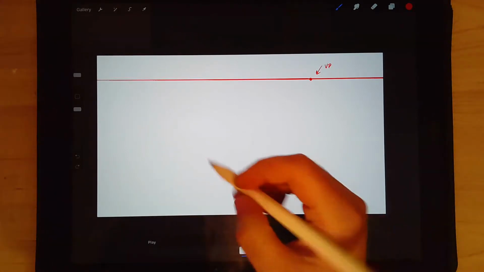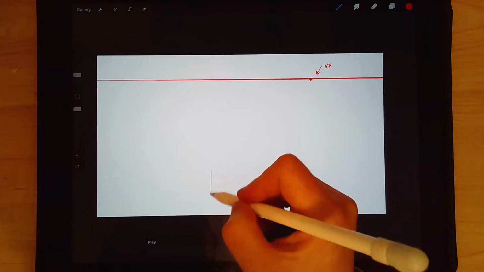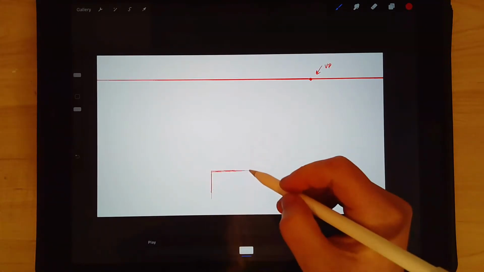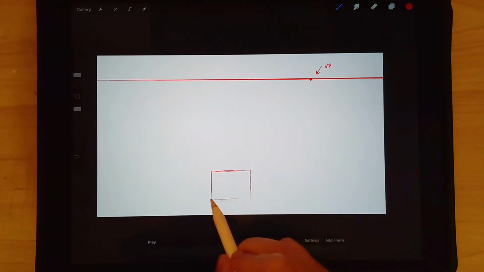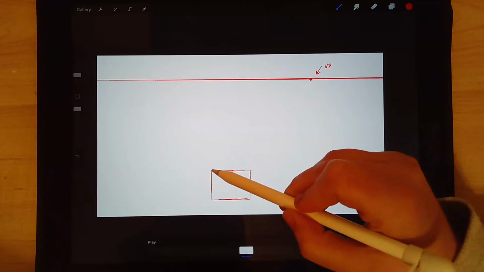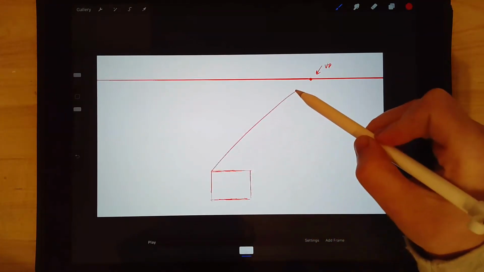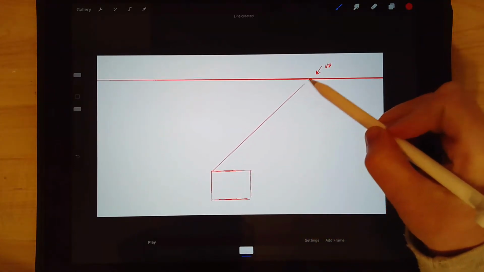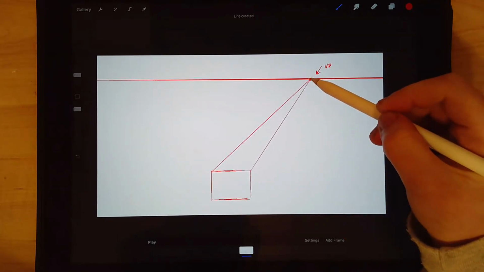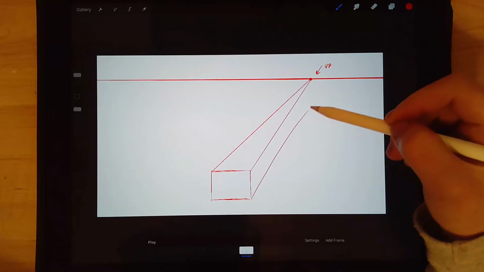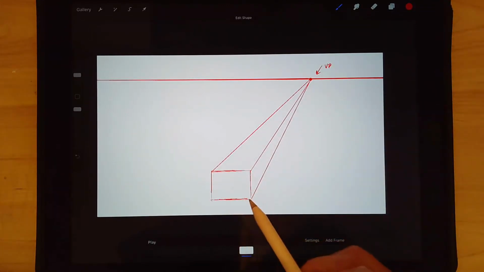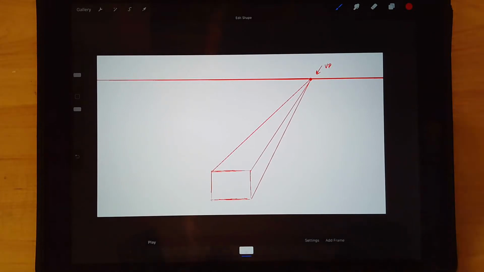Okay, the next thing I'm going to do is actually draw in the front plane of my cube. Now I'm actually going to do this on the guide layer because I need it to base the rest of my orthogonals around. All right, so that's the front plane of my cube. And now I'm going to take, you can use a straight line tool, that's what I'm going to do. And I'm going to take this going back in space. So I'm just going to do the 3 points. So 1, 2, 3 on that side of the cube.